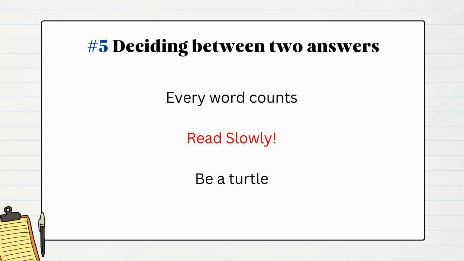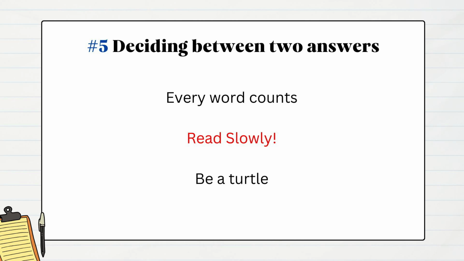So that's the first step, but the error might not be between the two answers. Maybe there's some misunderstanding in your initial pass of the stimulus. So if looking between every word of two possible answer choices doesn't work, what we need to do is forget about the answers and go back to the initial argument and read it super slowly because often the issue is you didn't understand it 100% correctly. So if you have 90% understanding of it, that's not good enough for the LSAT because for the LSAT, it's a very precise test. If you have ever heard of the phrase read the fine print, pretty much that's what they're testing on the LSAT because they're training you to be future lawyers and to understand contracts.